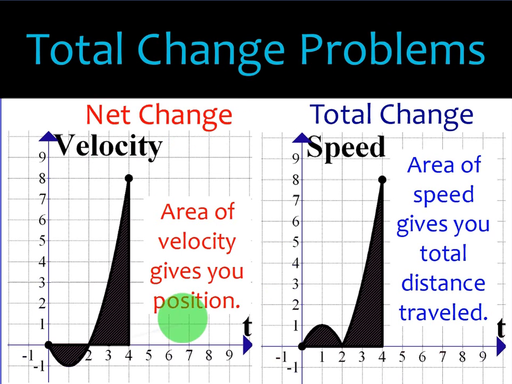Here we have a graph which has time for the x-axis and velocity for the y-axis. And then we have a curve here. This curve represents the velocity with respect to time. For example, at time t equals 4, this is going 8 feet per second or meters per second. So after 4 seconds, 8 meters per second or 8 feet per second.